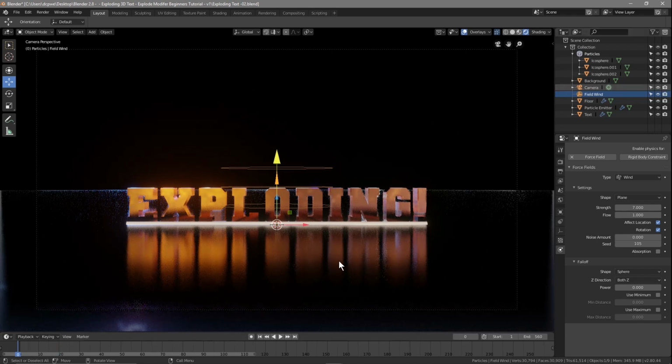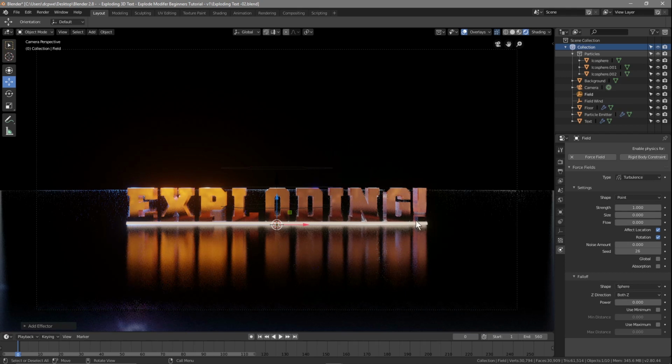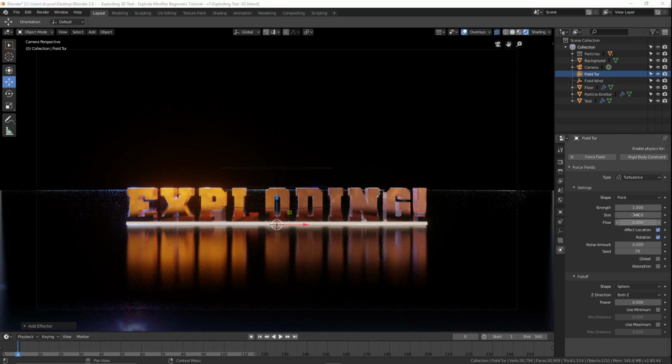Let's click on this top collection. I think if you click on it and press Shift A and insert turbulence, then it will add it into this collection rather than in the particles one, right? So let's minimize that particles one and make sure that when we add something, if we select this, then it will add it into that bottom collection there. And we want to call this field turbulence. Let's click on that one and we want to set this to pretty high, to around 20.